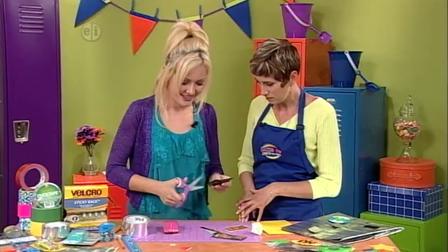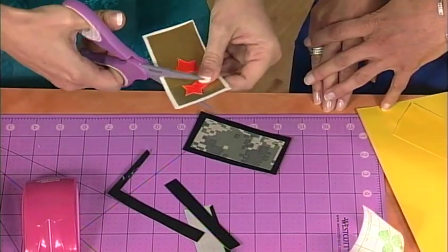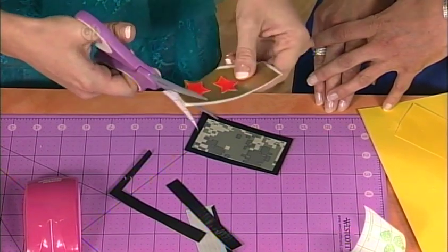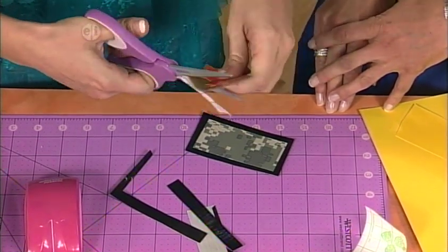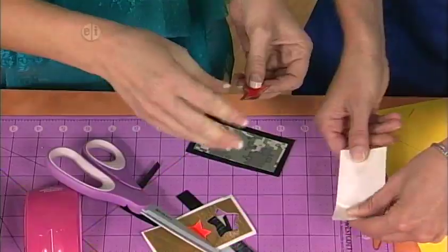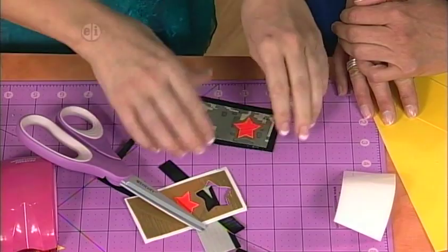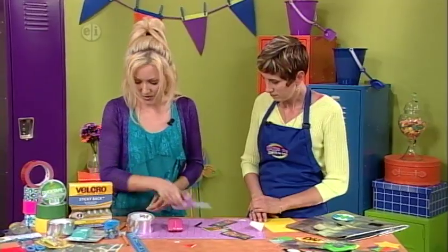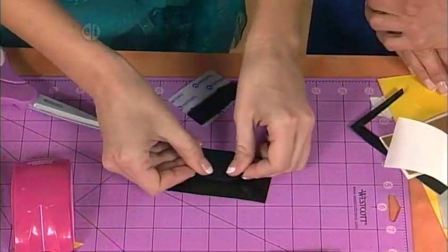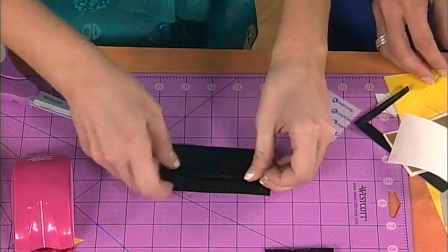All right. Let's see how we finish this thing up. So then you put the orange on top of the silver, and I'm using the paper backing to hold that roll. I'm reusing it. The paper backing of old sheets is great for storing and for making it easier to cut stuff. That's a great idea. You just lay that on and continue down the line. And then on the back, you would add some more hook and loop fasteners. And an easy trick is you use that to line up where you want your patch to go.